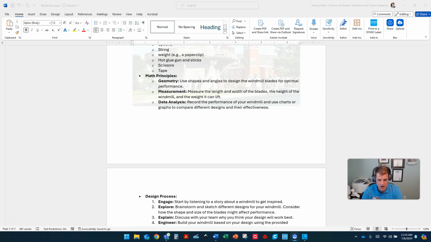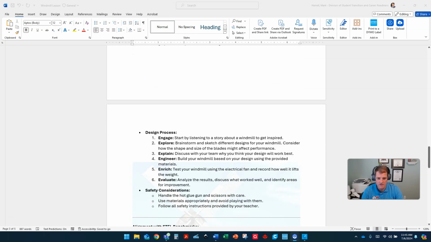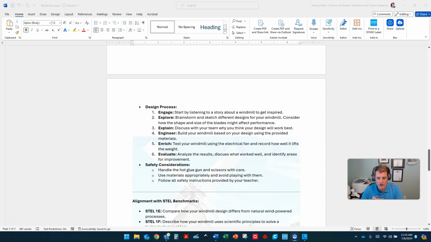And then we're going to have them collect data. That's important. We want them to create a graph or a chart. You may need to go into that in a little bit more detail. But have them come up with different designs, test several designs, and graph or chart it to determine its effectiveness. And then the class as a whole can also compare and contrast their charts and graphs.